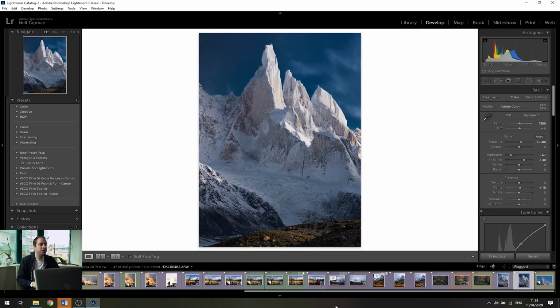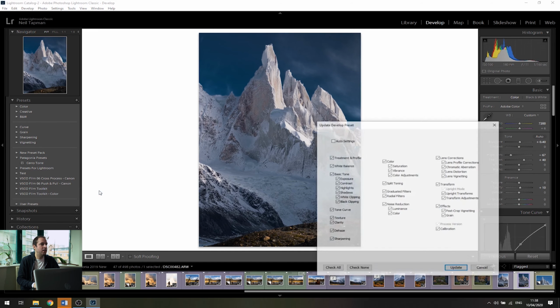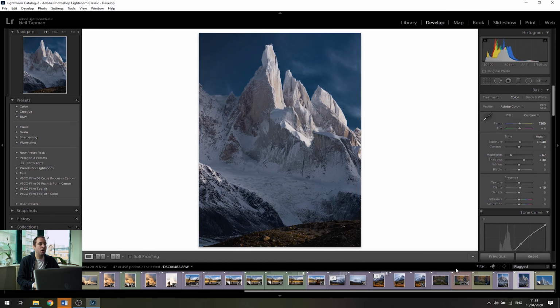Okay, great, so our first preset's done, and if we look over on the left again, we can see our new group, Patagonia Presets, and our first preset within that. Now let's just say, for example's sake, that I wanted to modify or update my existing presets. I can do that. So let's just say I wanted to bring the exposure down to maybe 40. If I go back over to my preset, highlight over it, right click, and go to Update with Current Settings, I can just simply click Update, and now this preset will have our updated settings.